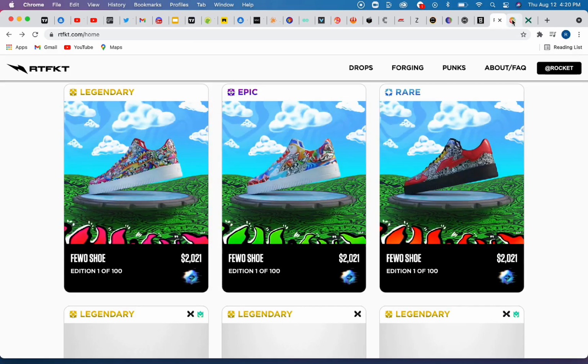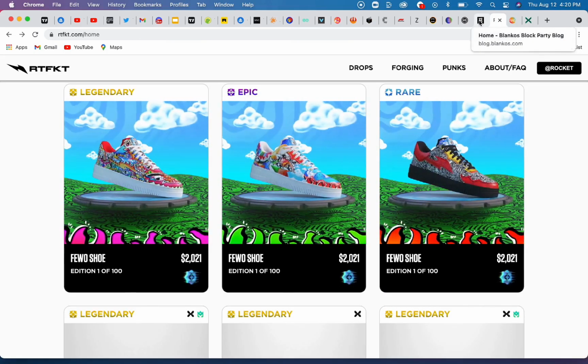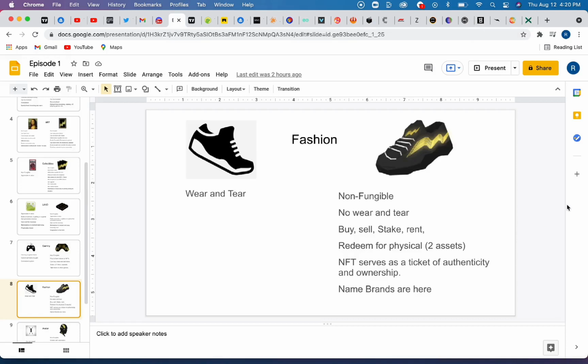Super cool. Artifact also did the Coca-Cola jacket, and one day, whoever owns this, which was sold for like $500,000 just a few weeks ago, they're able to use this jacket in a virtual world. I believe it's in Decentraland. Fashion is going to be cool.